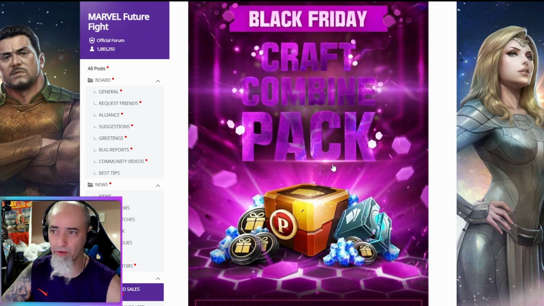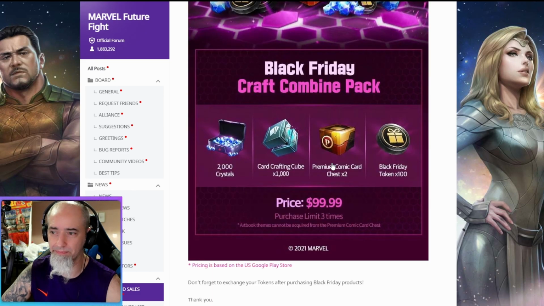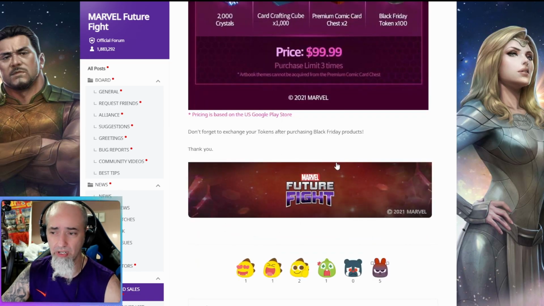And then we have Black Friday Craft Combined Pack. What the hell? $100 for 2,000 crystals, 1,000 card crafting cubes, and 2 P cards, and 100 tokens. $100 damn for that. I know you're getting 2 P cards, but one, you don't know which ones you're getting. And two, I just don't think it's worth it. I think that's outrageous.